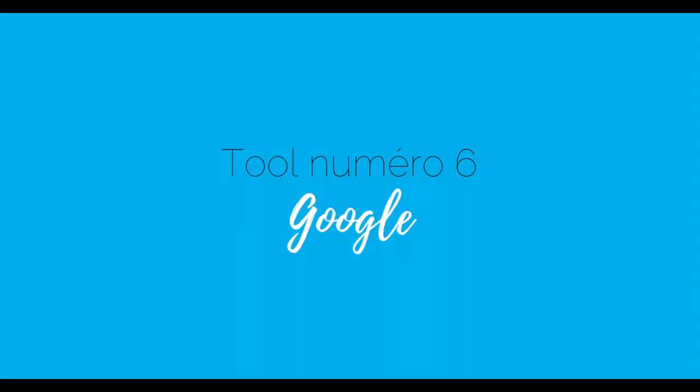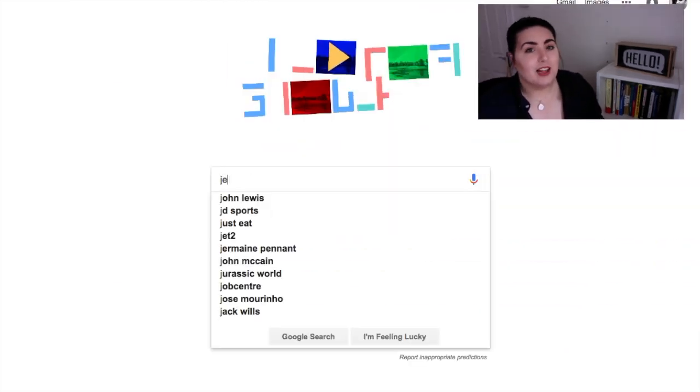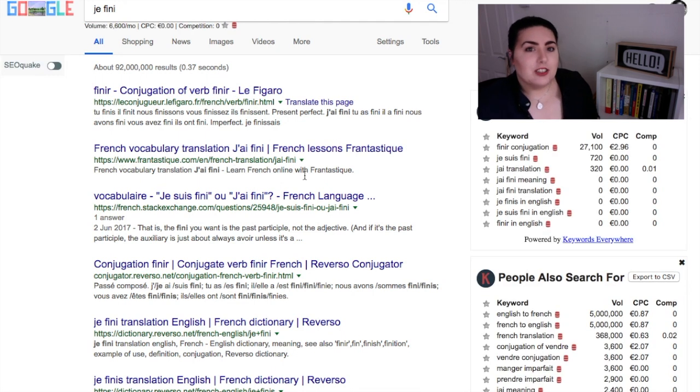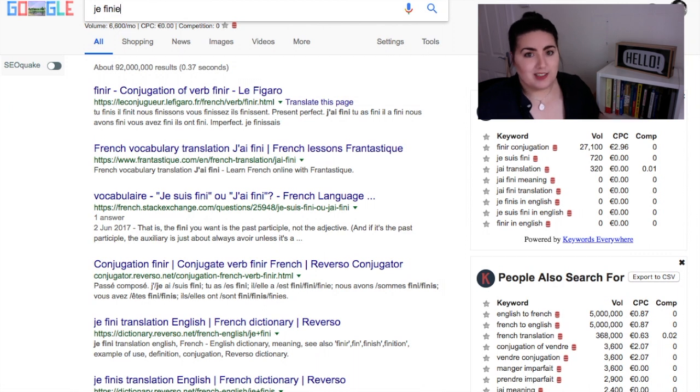And the final tool, which can be a bit surprising, is Google. I didn't say Google Translate, but Google in general. When I have a doubt about a verb form or a spelling, I simply just type what I think is right in Google. And if it's wrong, I'll have a suggestion, and if it's right, I'll have examples of sentences in which my form is used so I can check out that the context is the same. Now, if you are going to type a verb form though, remember to put a subject with it.